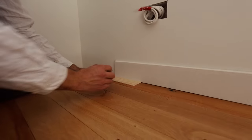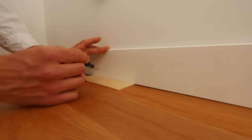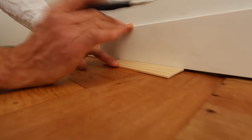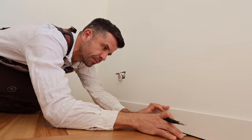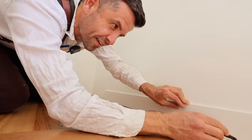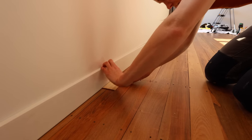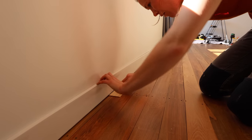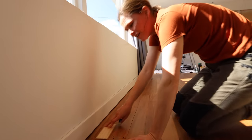Alright, so you make sure that the skirting is hard down, you place your little scribing piece down, and then you go crazy with the marking. A nice thin pencil is the way to go — this is the Pika, I think 0.9. See this here — I don't know who did the flooring, but they did a wonky job. You have to do this all the way along. There would be a more official way of doing this, like having something that holds it down and then sliding along. Another way you could do it is put some pins in and then pull it out — that's another way. So if you were by yourself, that would be a good way.